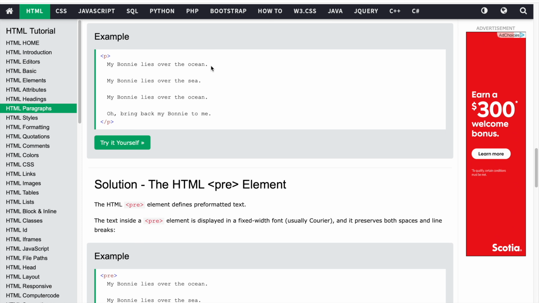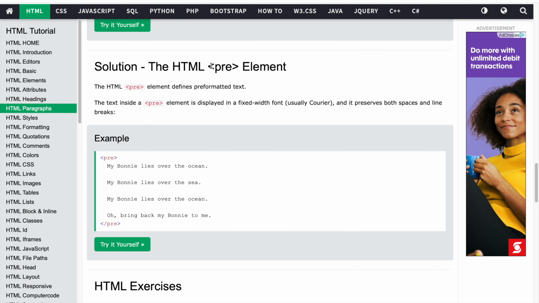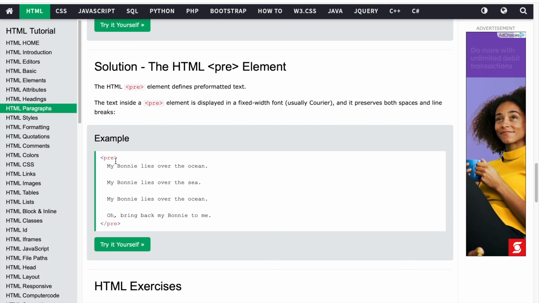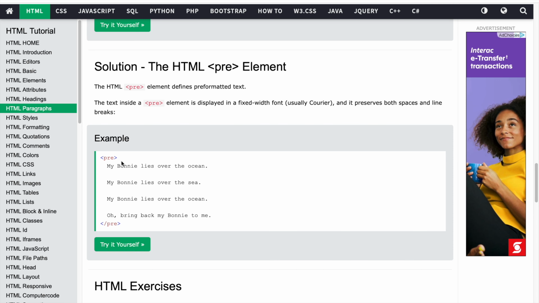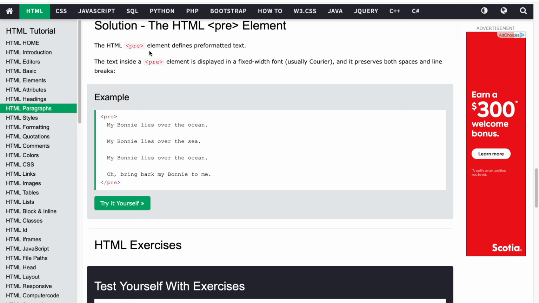To easily counter that, we use the pre tag, which is a container tag, so it has a starting tag and an ending tag. The pre is the preformatted text.